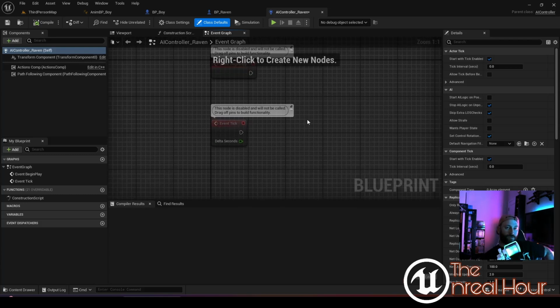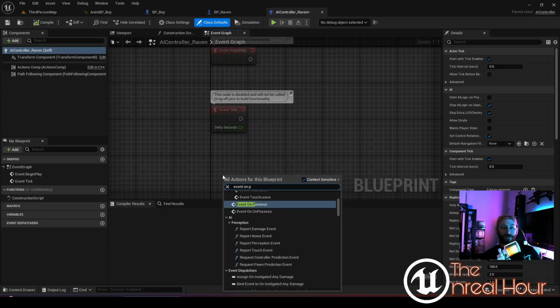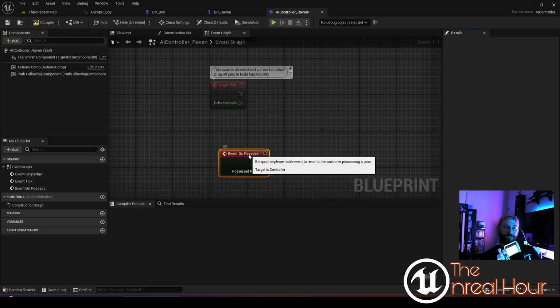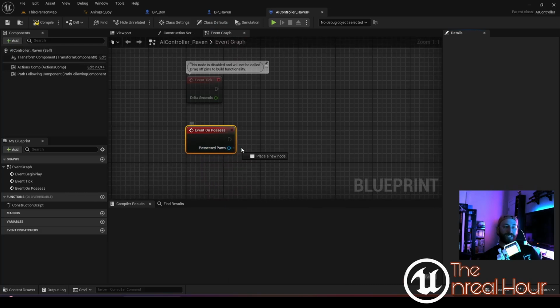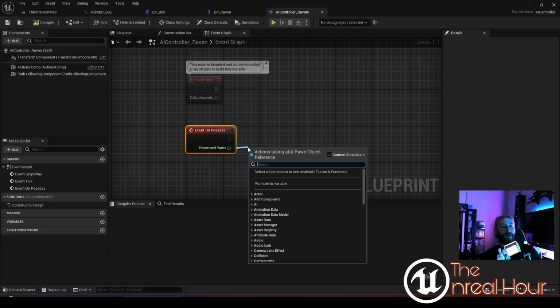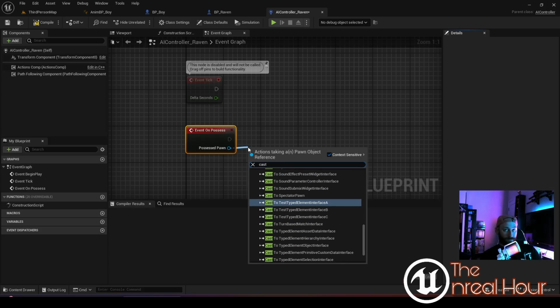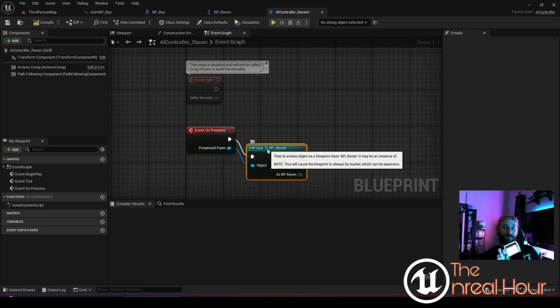And to do that, there is an event called onPossess, which very conveniently gives us a reference to the possessed pawn. Now, we know that we're using this AI controller for this Raven, so I'm going to go ahead and cast it to the BP Raven.